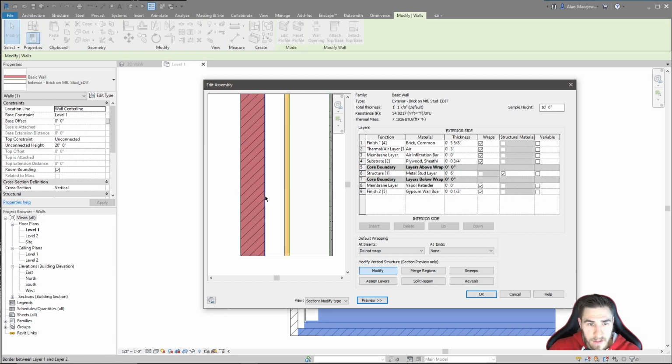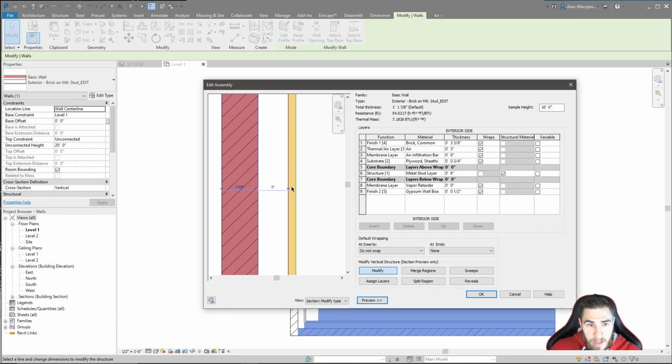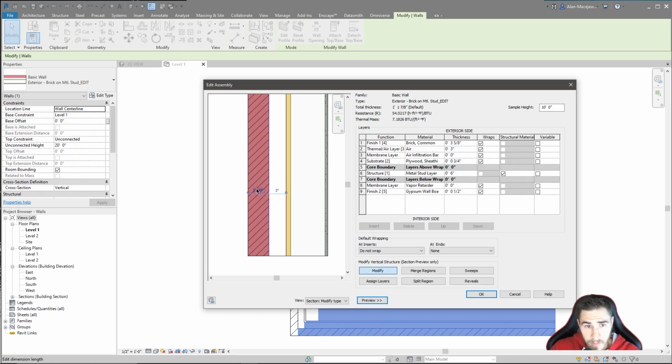Well, I can select this, and I can see that I have my temporary dimensions that come up, and these temporary dimensions happen to exactly reflect the thickness that I have for each of these layers, both the brick and the air, 3 5/8 and 3. It's right there. The cool thing about this, and it's useful and not useful at the same time, is I can change this right here live with these temporary dimensions.